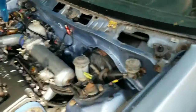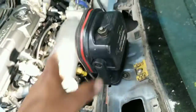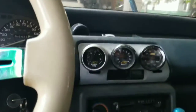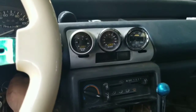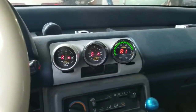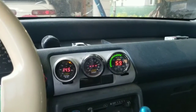Like I said, you can't really see what all I did, but obviously I've showed you guys what I was planning on doing. I think I got everything hooked back up. So now I'm gonna fire her up, check oil pressure, make sure we got some. Well, I guess after I hook the battery up, so I'll do that real quick. We'll keep an eye on oil pressure. And we got oil pressure. And it's steady, so I think so far so good.